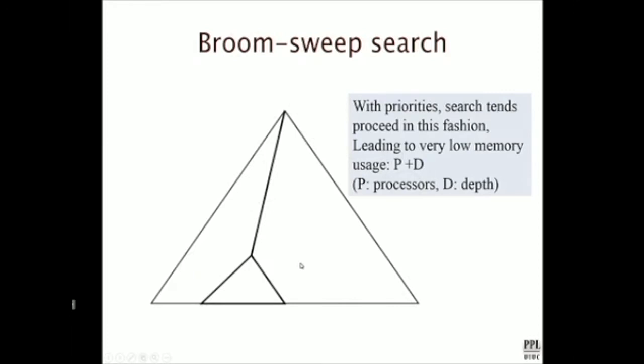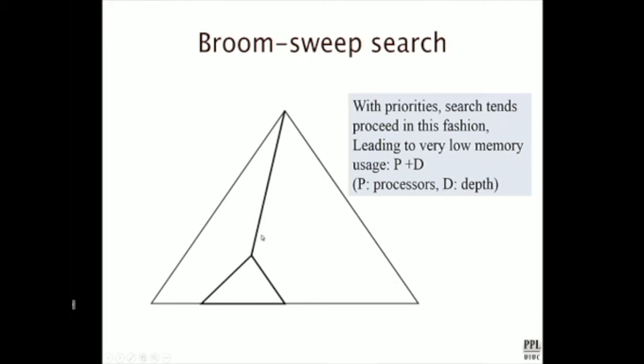In fact, if you implement this in a shared memory machine, what you would get would be something like this. The tree that is currently being explored would look like a triangle. To the left of it is the part that has already been explored, and to the right is the part that has not yet been explored. You can see that the bit vector priorities will naturally end up doing this. You can convince yourself that this thing has the shape of a broom sweep, so we just called it a broom sweep search, because look at that, that's the stick, that's the broom, and you're sweeping through the whole search space. And in fact, the memory utilization is pretty low.